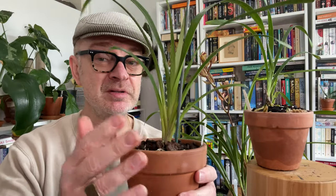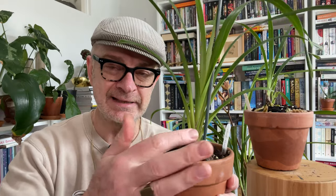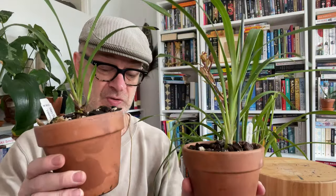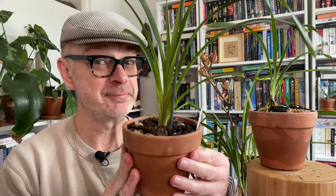Well, there we are plant lovers — one potted healthy cymbidium, and one potted with a root challenge. Many thanks to my viewer for prompting me to make this video, because I wouldn't have unpotted this one and found out the roots were dead. Why could that have happened? It could just have been too wet — cymbidiums do like to be on the drier side. I'm pretty sanguine about it though; they're really tough with very vigorous root growth, and it did have new viable roots. You really can't tell from the outside — I would have thought that plant was healthy.